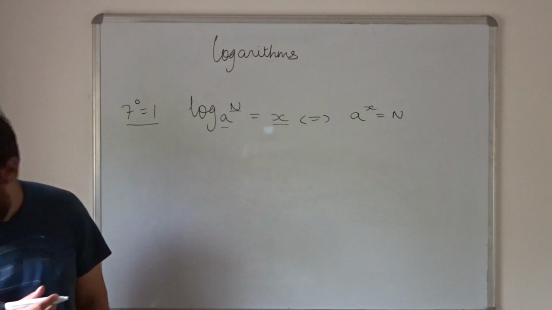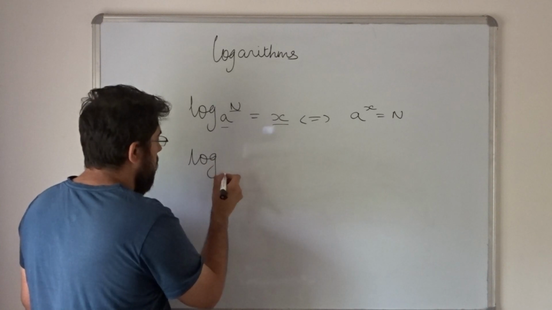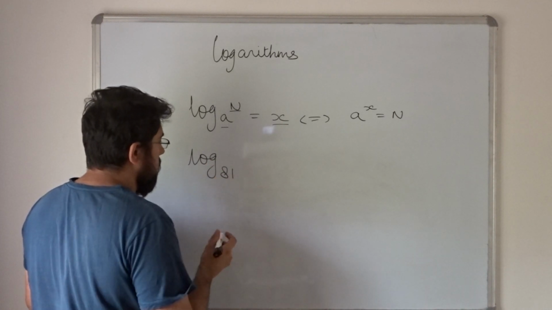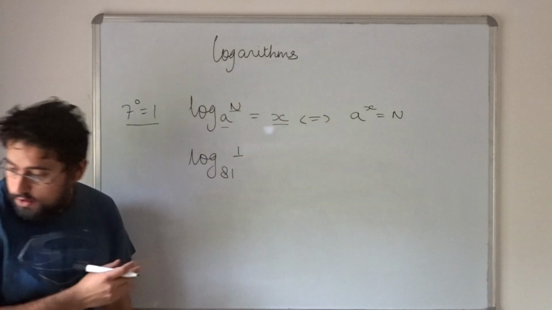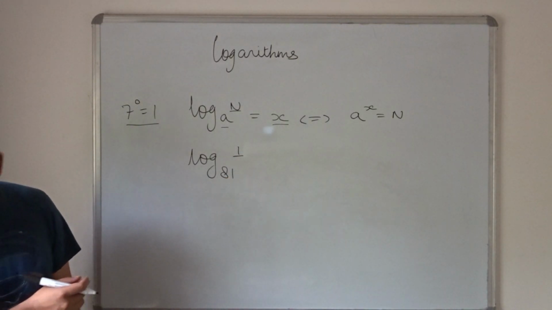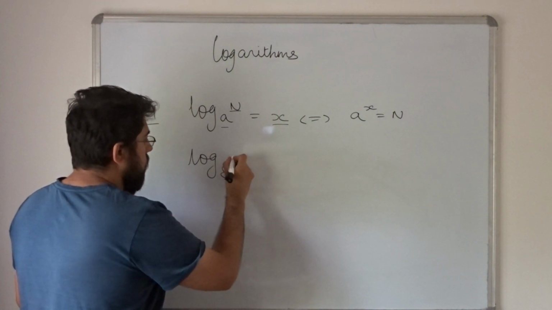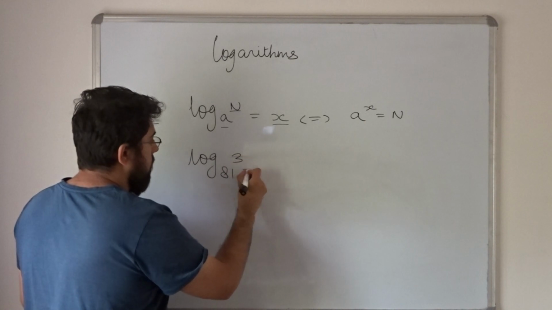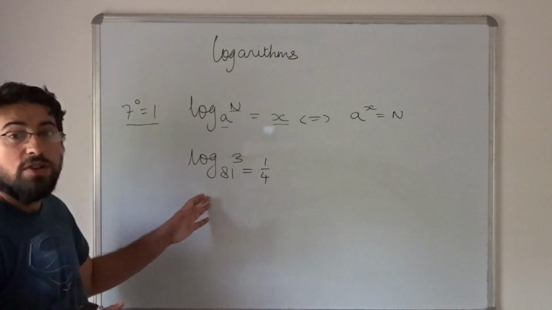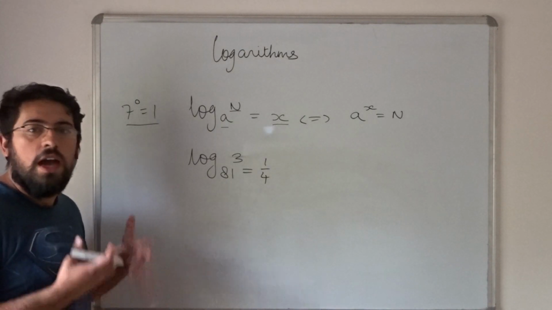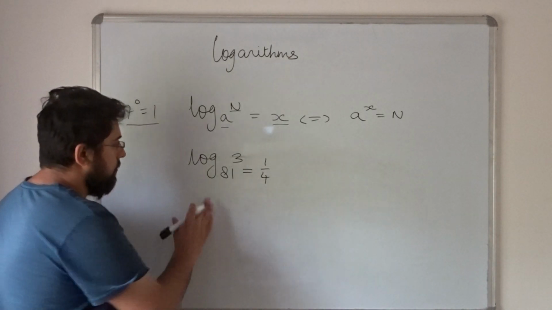Okay. So now you have log base 81. Let me just check the question. Okay, guys, yeah. Log base 81 of 3 equals 1 upon 4. So basically, guys, these are questions that I've taken from books. I've not made them up, that's why I don't remember them, and I have to keep on looking.